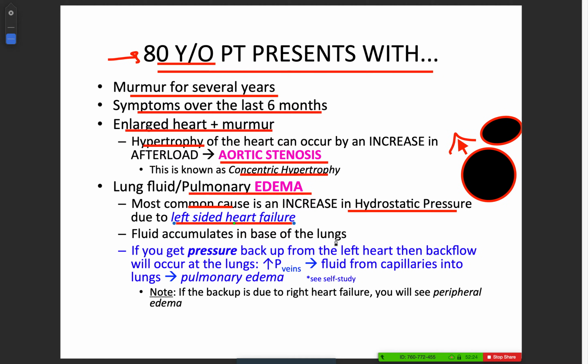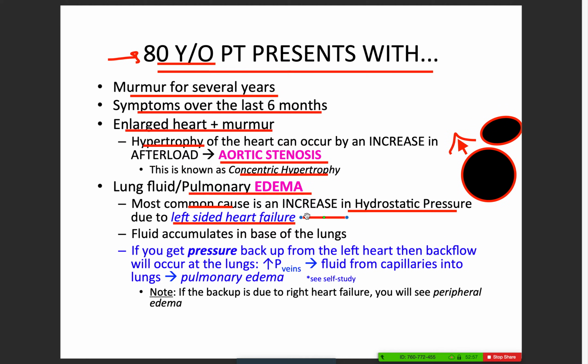We know that it's having a hard time pumping blood out of it. And so blood is starting to get backed up. It's going to get backed up at that left atrium, like we said, pulmonary veins, at the lungs, eventually the pulmonary artery, eventually the right ventricle, eventually the right atrium. Okay? In fact, the most common cause of right heart failure is what? Left heart failure. Yeah, you know that.